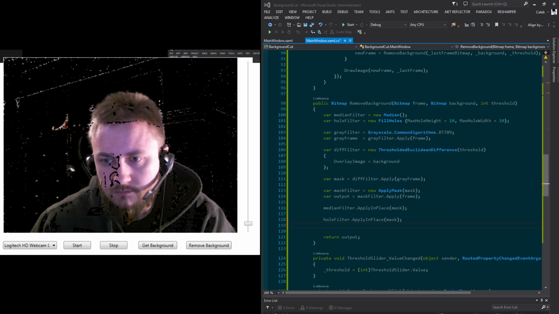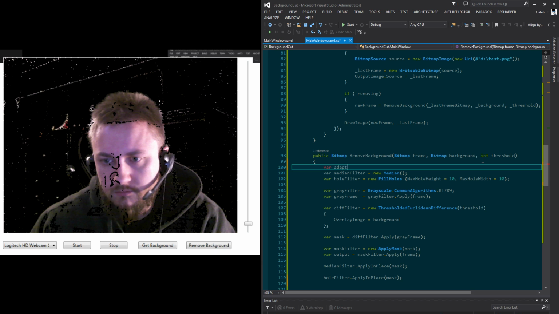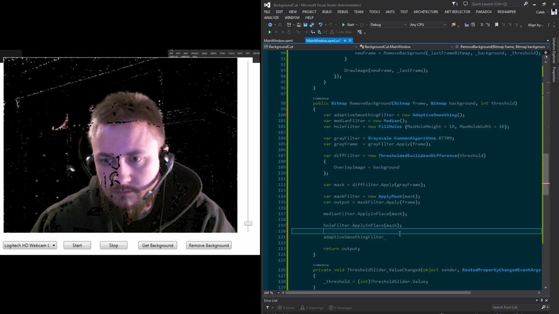I don't know if they're going to be much faster, but we can try. Apply in place at output. Let's do it on the mask, but not right now. So let's look at the mask.